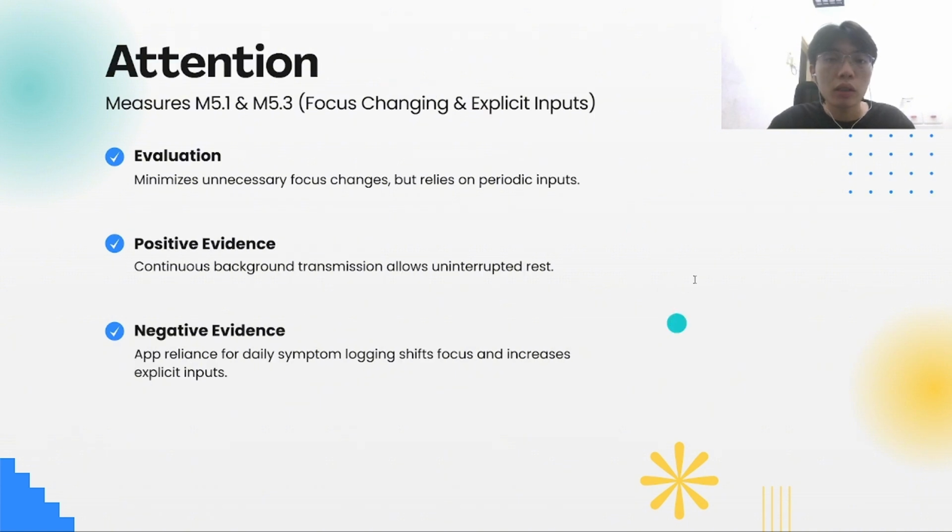Moving to attention, the system does a great job minimizing unnecessary focus changes because the background transmission of health data allows the patient's primary activity to remain completely uninterrupted. However, the system's reliance on the mobile app for logging daily symptoms and controlling the room forces the users to shift their focus to the digital interface, which increases the explicit input.